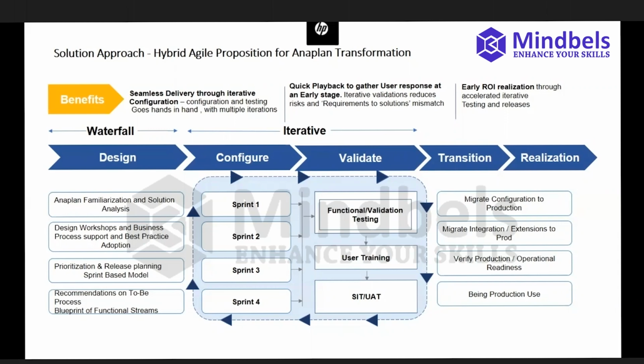So I'm repeating once again. Suppose you have 100 activities that need to be delivered to your client. Which activities will be delivered the first time, in the first phase, and which will be delivered in the last phase? To divide that, you will have to prioritize all these 100 activities, right?